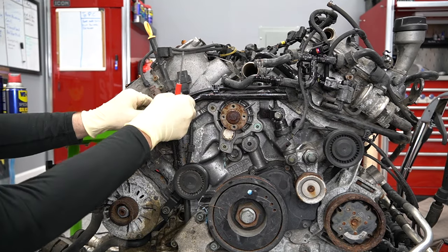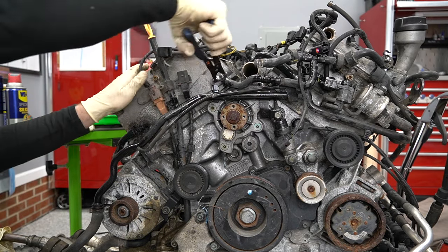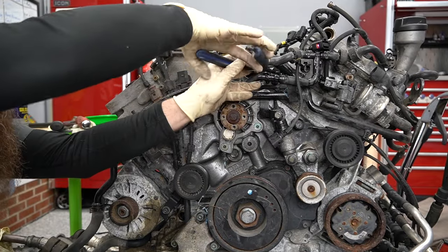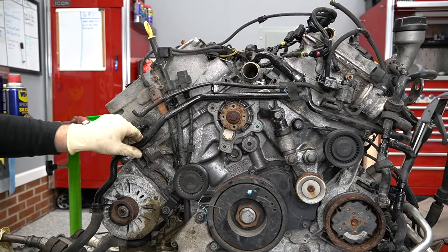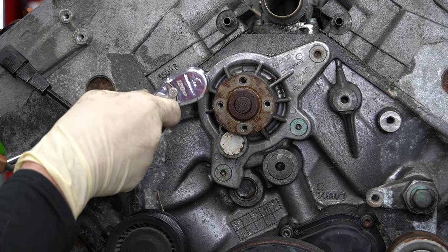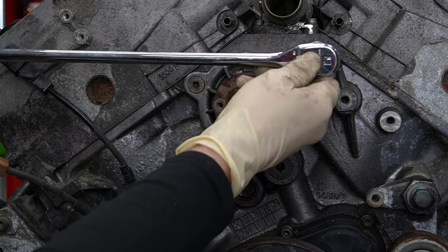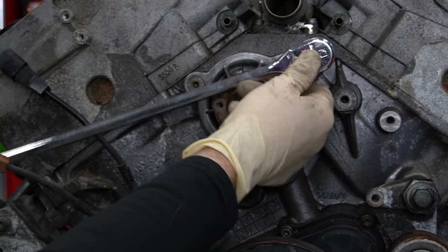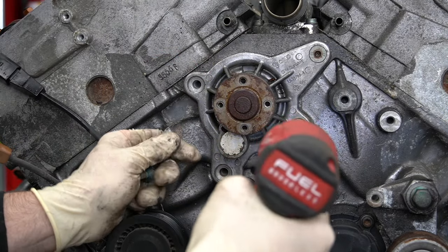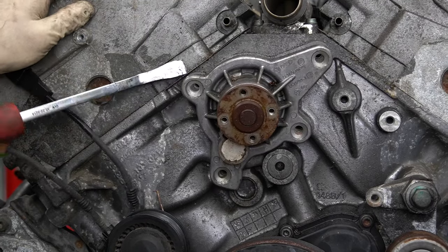Some of this stuff I don't care at all if it breaks. However, there are certain things I want to try and retain — like these little wire loom holders and vacuum line holders — I want to keep these because they'll come in handy in a future project. Let's get this water pump out of the way. I'm going to break these loose with a ratchet because I'm very concerned about those bolts rounding out with the triple squares. Actually came out nice and easy — I'm surprised. This water pump is driven by the serpentine belt, which is pretty common for these W or V style engines. The VR6s are the same way.